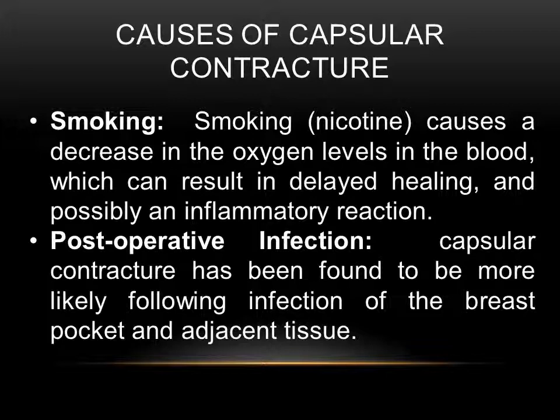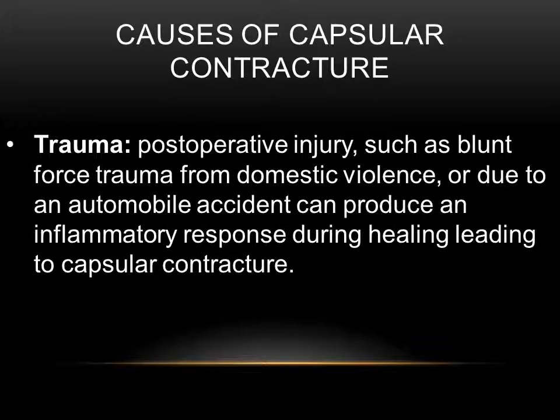Postoperative infection. Capsular contracture has been found to be more likely following an infection of the breast pocket and adjacent tissue. Trauma. Postoperative injuries such as blunt force trauma from domestic violence or due to an automobile accident can produce an inflammatory response during healing, leading to a capsular contracture.